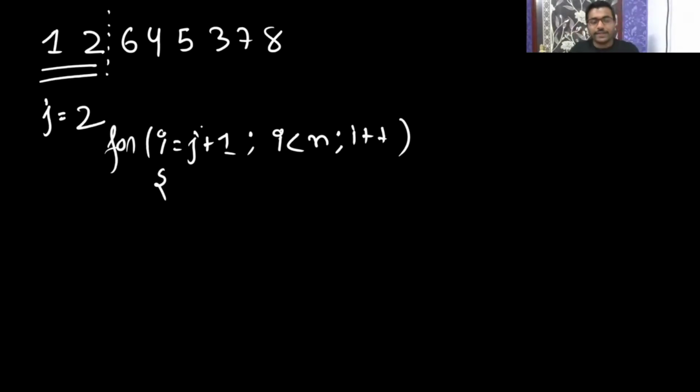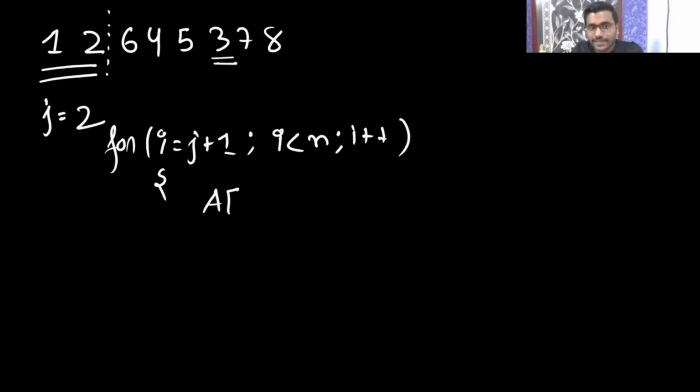So after this iteration, you will again find the smallest. What is the smallest here? 3. So 3 you will place here. Is it clear, or is it required to take the iteration again? If you tell me, I will take the iteration. Otherwise, I will write the output. Please let me know. Now 3 will get placed into its correct position.